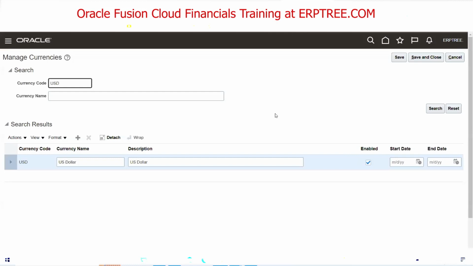What I'm suggesting is, by default, Oracle is providing all the currencies enabled. The currencies you don't need for your company, disable them. Otherwise, when you create transactions, say you are dealing with a total of 5 currencies, one local and 4 foreign. In Payables, you are going to create the invoice in one of those 5 currencies.